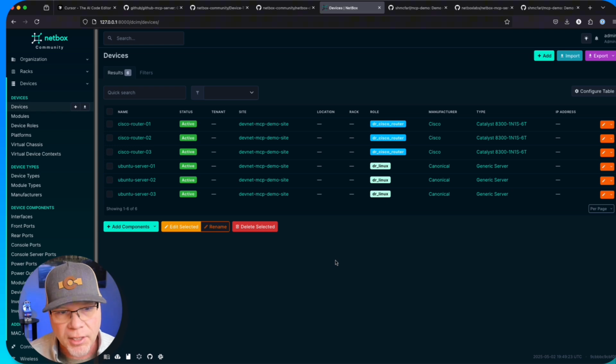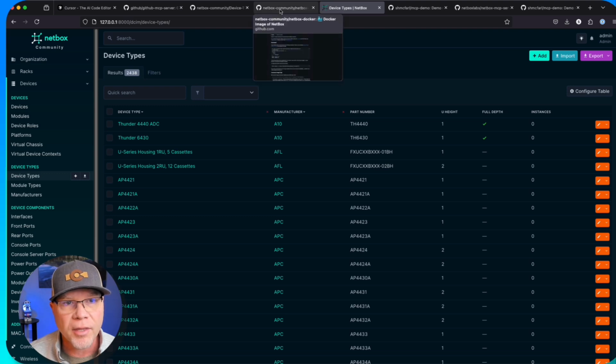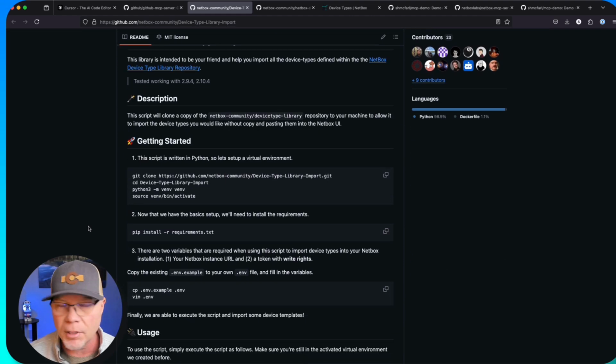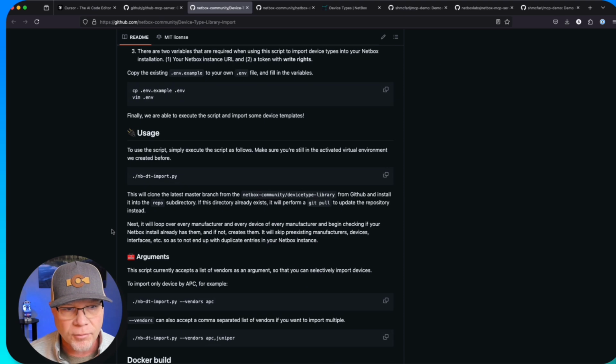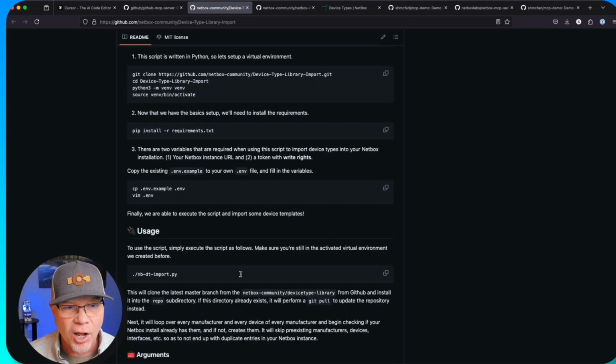Two other little tidbits to get this running in your environment: if you want to load tons and tons of devices from lots of different manufacturers, you can grab the device type library import repo from the NetBox community. Again, just clone the repo, follow the instructions, and note that you may want to select specific vendors, not all of it.